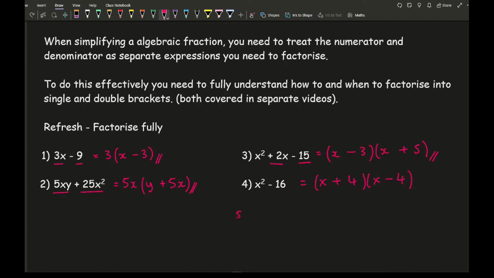Now just a little bonus, if you did have something like, let's say, x plus 3, that can't be factorized. So what we just do is put a bracket around that. And if you want to write a 1 there, then that's absolutely fine. So if you do have an expression that you can't factorize, you could write it like this. Particularly moving forward, I wouldn't write CBS at this stage because, like I said, it's not going to be relevant. But if you have an expression that cannot be simplified, then just put the brackets around it and stick a 1 in front of it if need be, but the 1 is going to be optional.